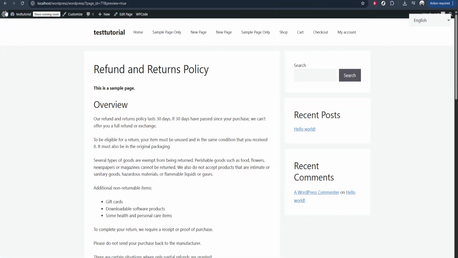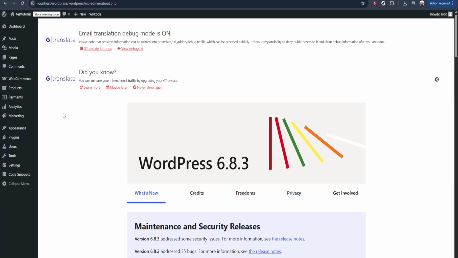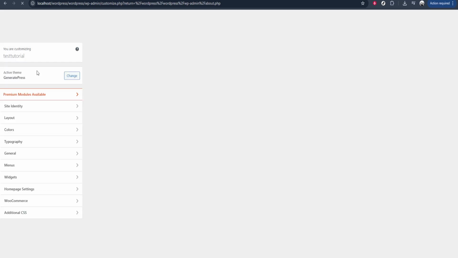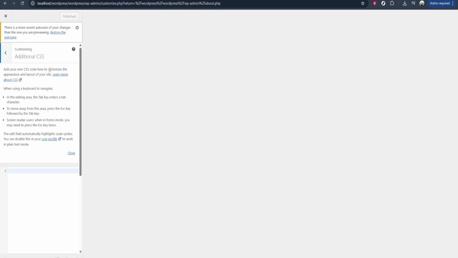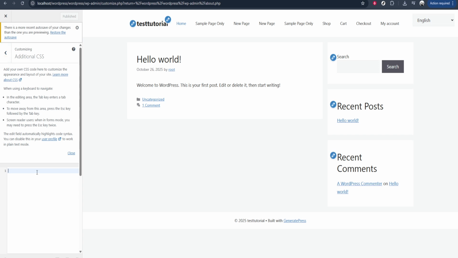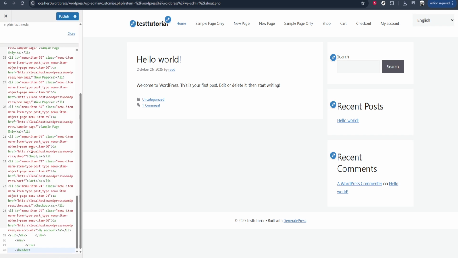With this header code now copied, return to your WordPress dashboard. From the menu, navigate to Appearance and then click on Customize. This will open up the customization interface of your WordPress site, which allows you to make design changes. Once in the customization section, look for an option labeled Additional CSS. Clicking on this will bring up a blank space where you can enter custom CSS snippets to modify your site's appearance. This blank canvas is where the magic happens. Click into this space, then paste the copied header elements here.